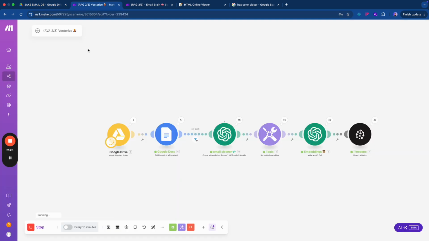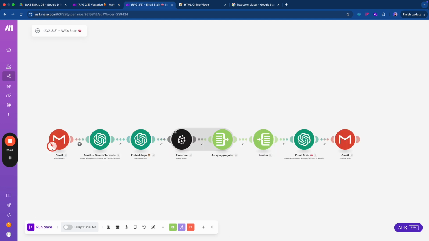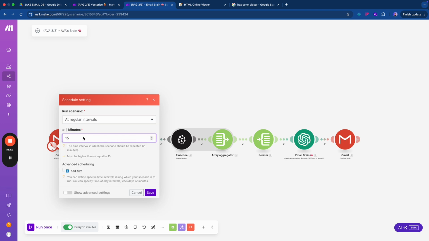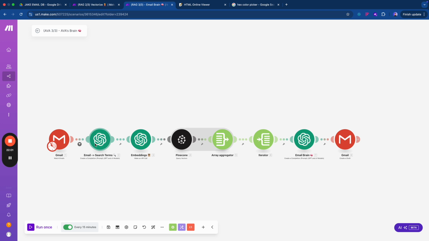And then in step 2, we'll have to let this finish running. It's on 48 of 50. So once this is done, we'll put that on a timer as well so that it is also running once a day. It'll just catch everything we sent for the day, feed it into the brain here. And then this, let's set this up. So on my personal account, I like to set this up so it's running, let's see, minutes 180.